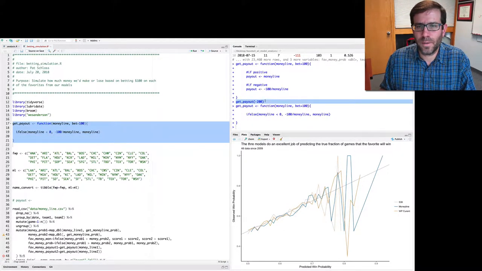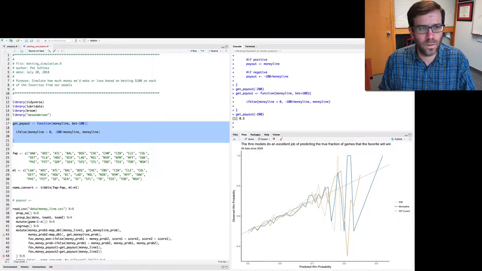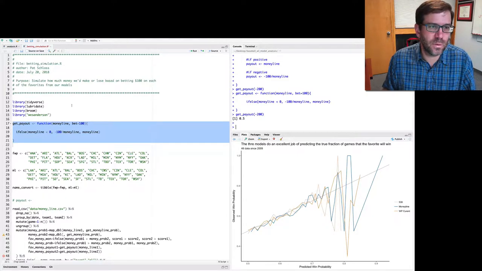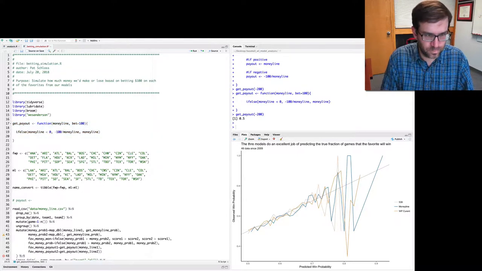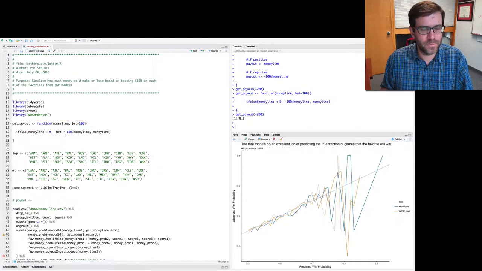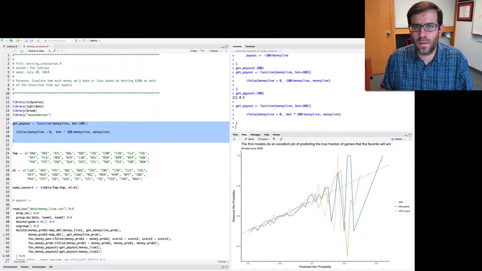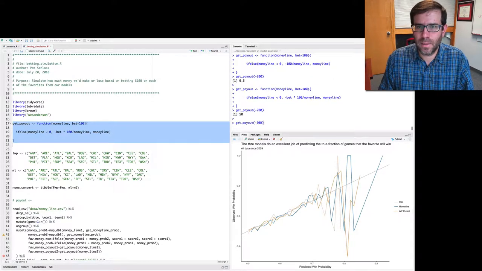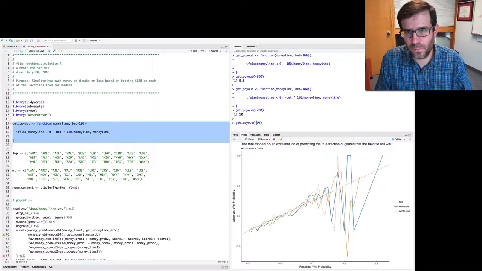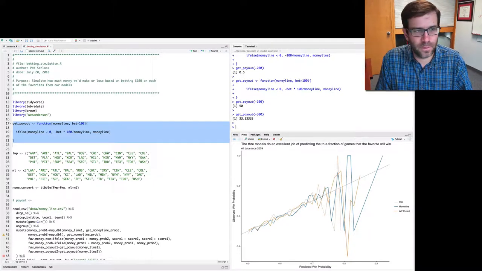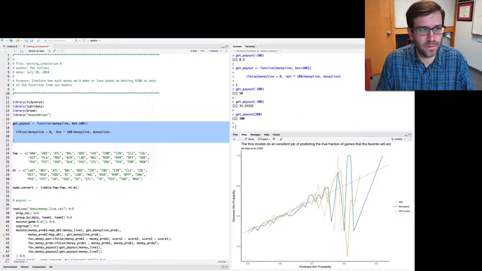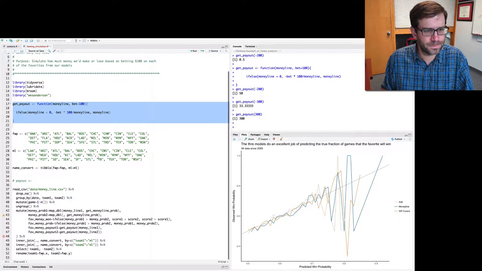And then we can do our get payout. This should be 50. And so it's 0.5. So this is going to be the bet times 100. And again, if we do get payout 200, we get 50 bucks back. If the payoff was, say, 300, then we'll get back $33.33. If it's plus 300, we should get back $300. Okay, so our get payout works.